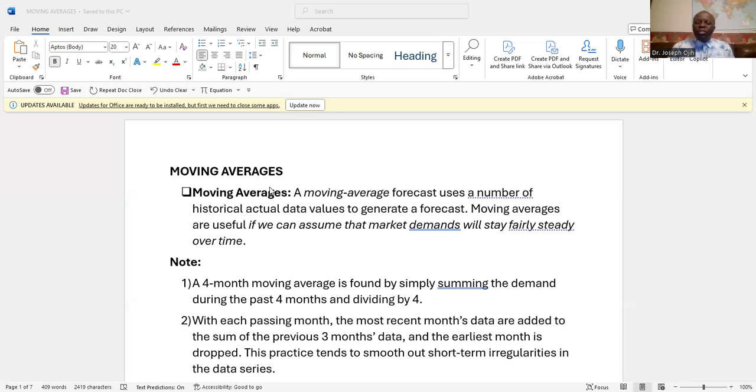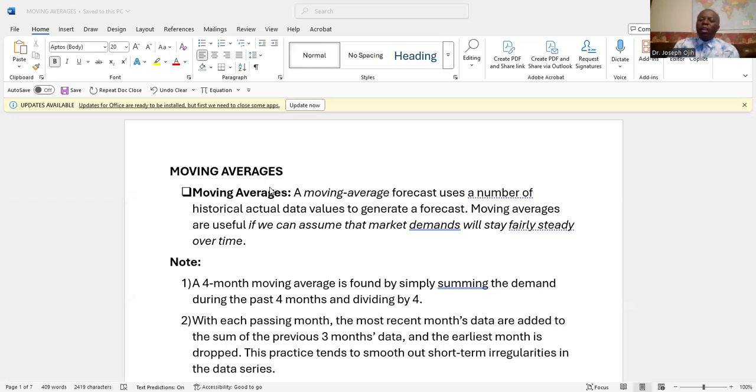When we do moving averages, our goal is to use a number of historical actual data values to generate a forecast. So use the available historical data, generate a forecast. The forecast can be for anything. It can be for sales, it can be for demand, it can be anything of interest that affects your company.